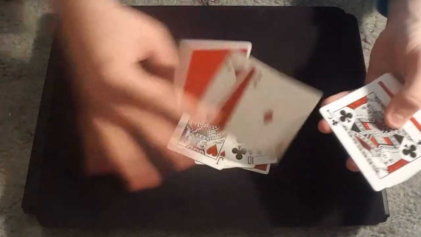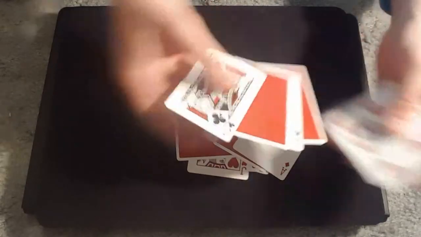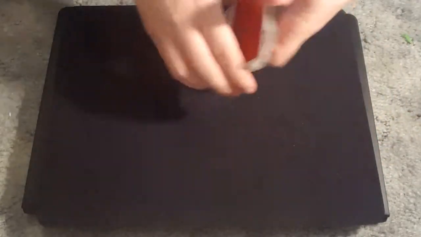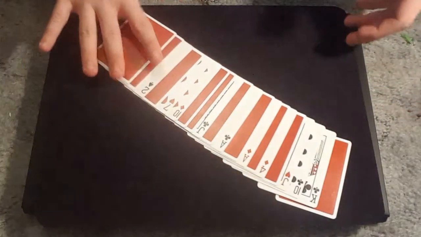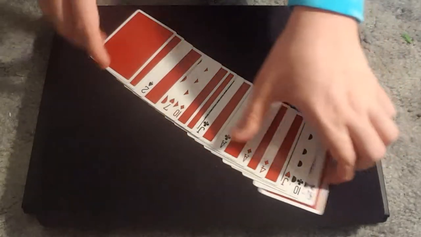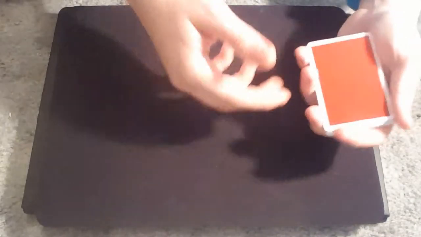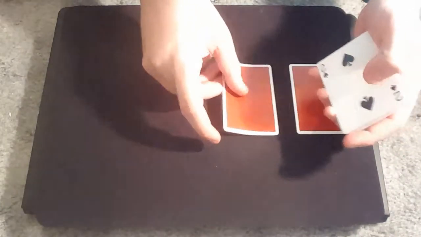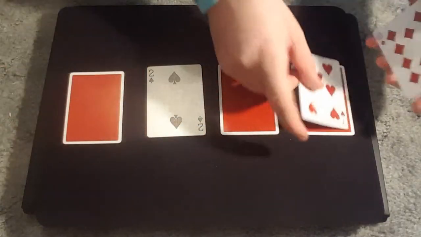Leave, flip, leave, leave, and flip. Just like that. So now all the cards are again chaotic, mixed up in random places, and you had the choice on how to mix them up. So now what we're going to do is deal the cards out into 4 piles.